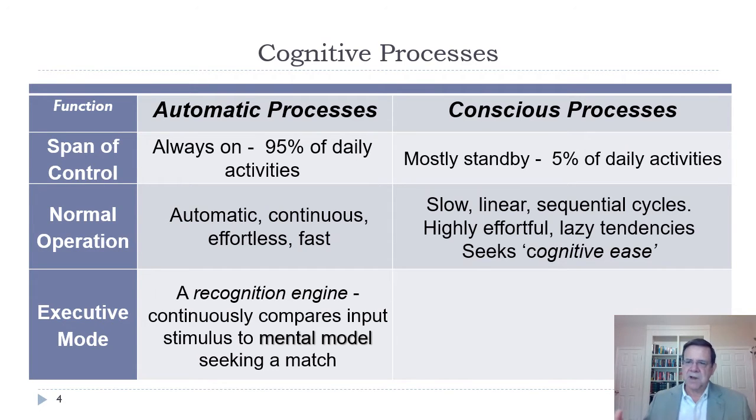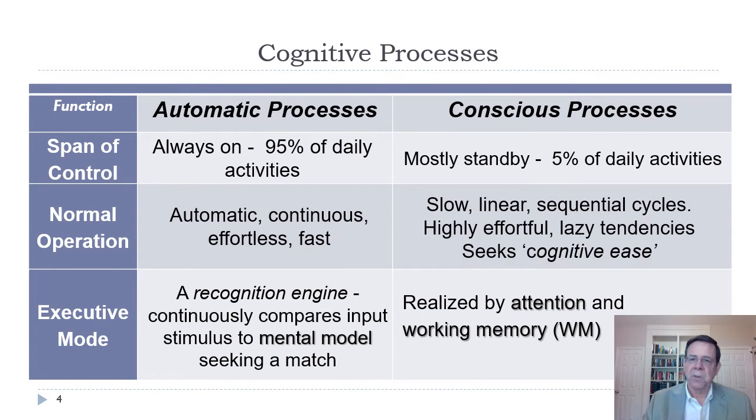Daniel Kahneman has characterized conscious processing as having lazy tendencies and seeking cognitive ease. So a conscious process has a fixed capacity, and each of us is on our own journey as to how mentally we utilize that resource, because you're trying to hold something in reserve. The normal pattern for all of us is that there are inherent ways it seeks to reduce demand, and confirmation bias is an expression of that, which works pretty well in the normal world, but in the technological world it can be problematic, and it's realized by attention and working memory.